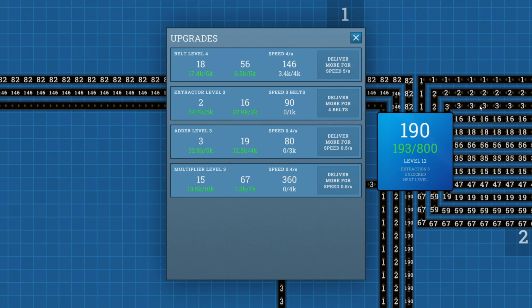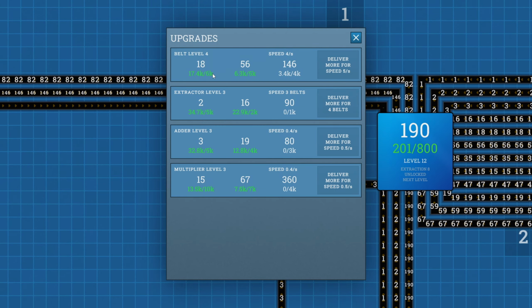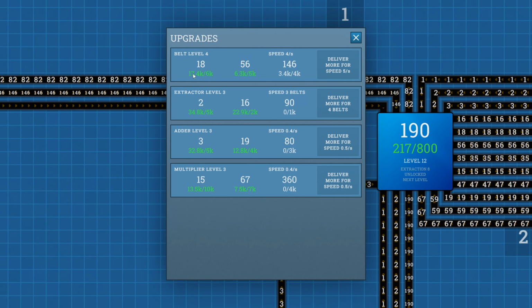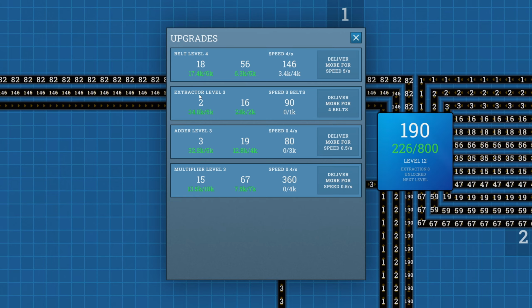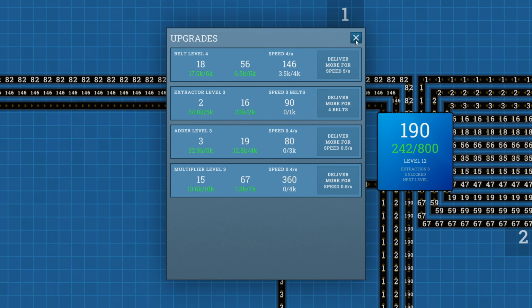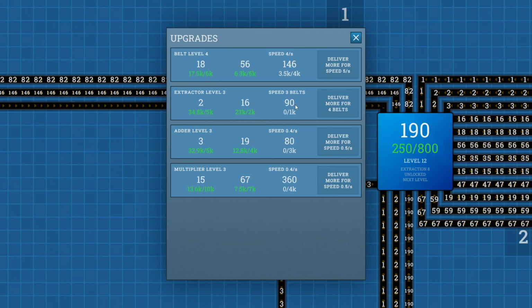1, 2, 3s we need. What? We don't need 1s anymore. Check it out. 1s are gone. I didn't even notice that. Let's take over 1s if we can to do our 90s.